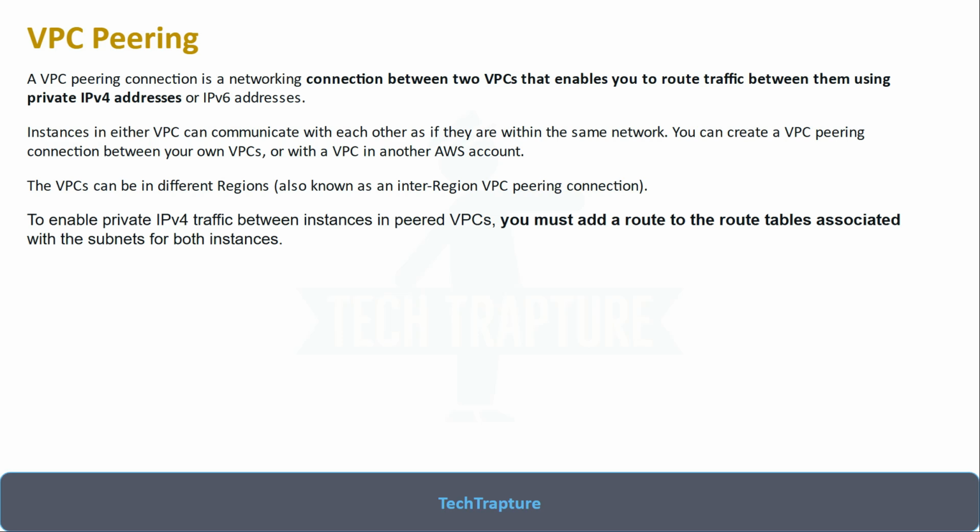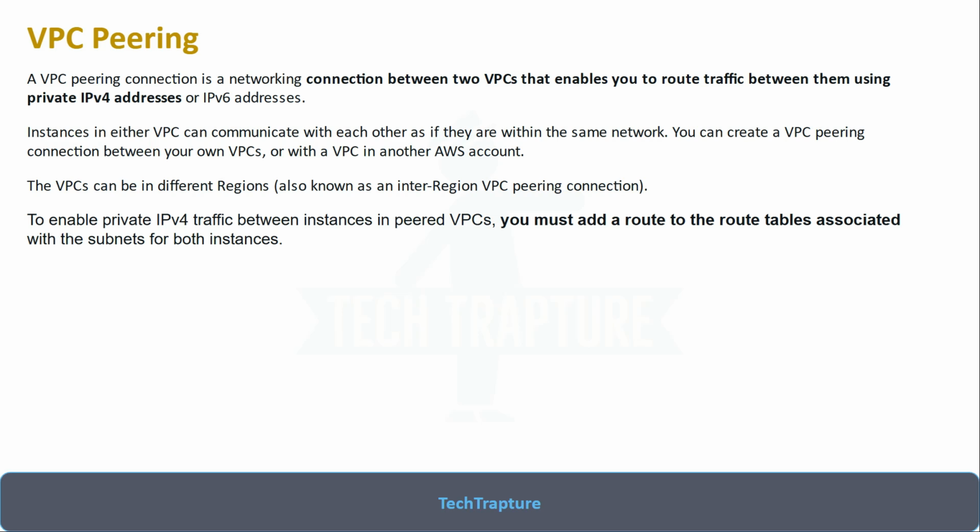For example, if we have two EC2 instances in the same VPC, they can talk to each other using their private IPs. But suppose I have one instance in VPC A and another instance in VPC B. They cannot talk to each other using private IPs. They need public IPs and have to travel through the internet. It will add cost and lead to security issues.